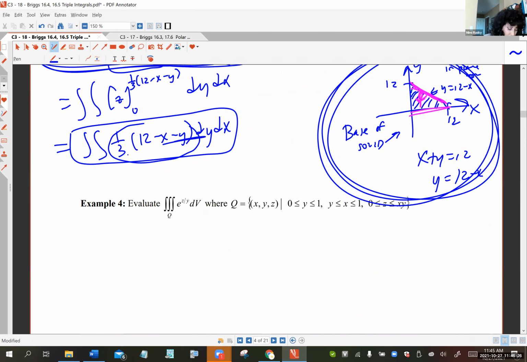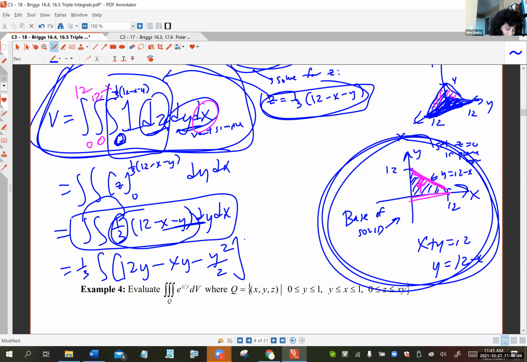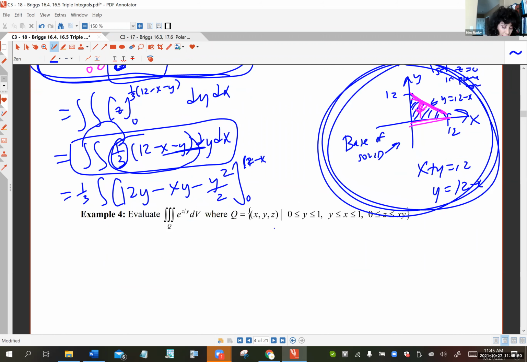And then now what? Well, integrate this mess with respect to y. I'm going to pull the 1/3 out because it's a fraction. I don't like fractions. And then when I integrate the stuff inside parentheses, I get that. I know, that's pretty gross, huh? Then what? Now it's going to get kind of messy because I'm going from 0 to 12 minus x. And I don't allow you to use your graphing calculator. If I do allow it, it's only until the very last step. So you still have to go one more step, and then I'll let you hit the graphing calculator. So go ahead and put in your limits.